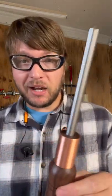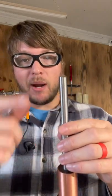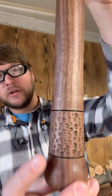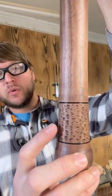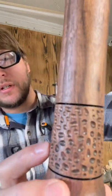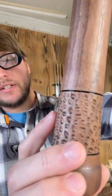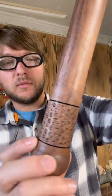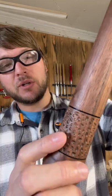I had to put this in my vise and actually use the vise to hold the tool. I wrapped it with a rag so I wouldn't scratch it, and then proceeded to work the handle down onto the actual gouge. But yeah, it's a beautiful piece of black walnut. I used my Fordham pendant drill to carve some little divots in it. This is a technique I use when I make my morels, the little mushrooms I make.